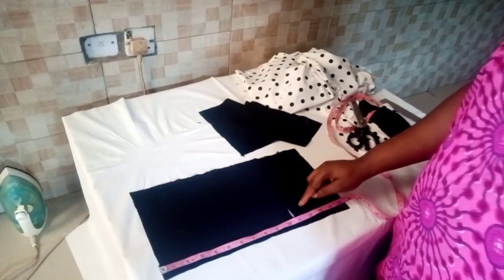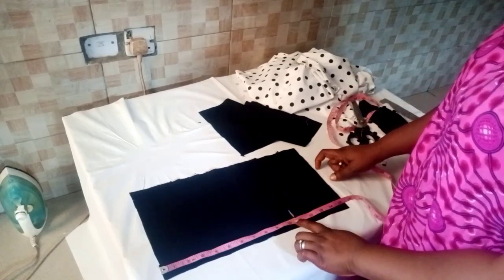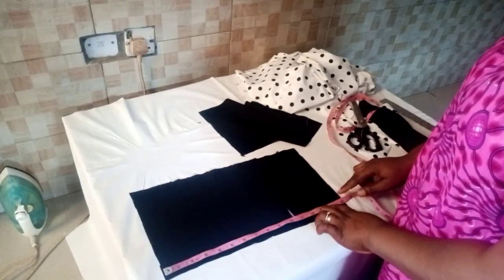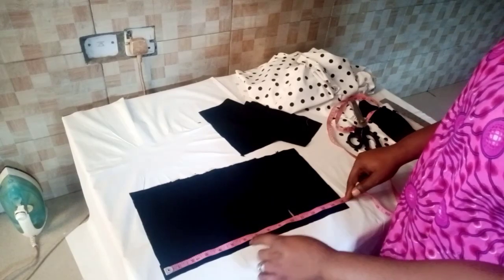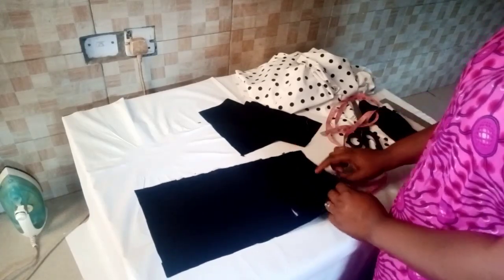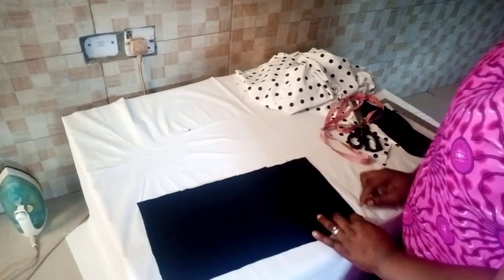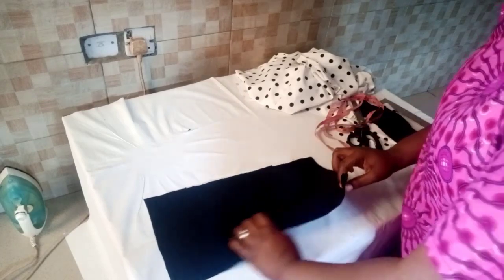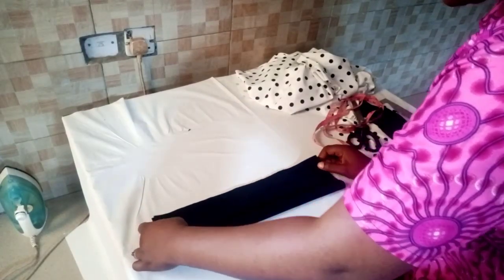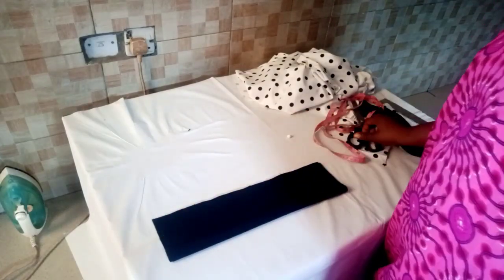This is my 10.5. But because this is a collar, I have to have an extra inch that I'll be slanting to give me a collar shape. I added extra 4.5 inches. I'll be using the half for my joining. So let's say I just added extra 4 inches to it. So this is my collar. This way. So I'll fold it again into 2. So this is what it will look like. So now I will open it up.